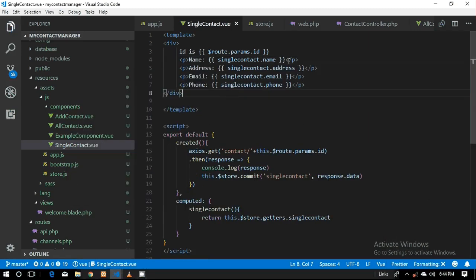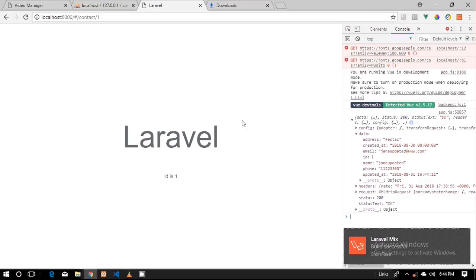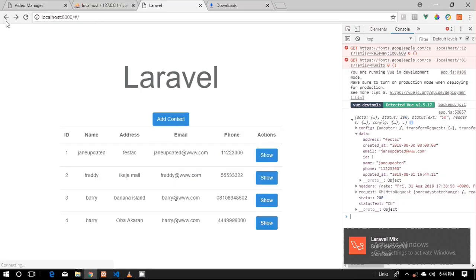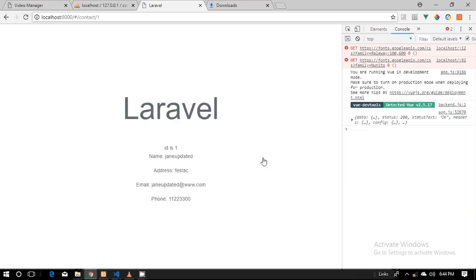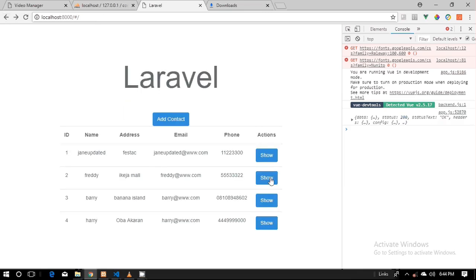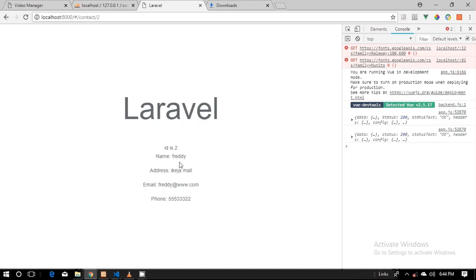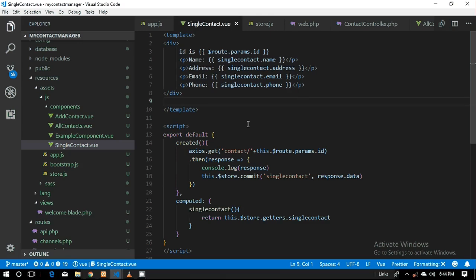Okay, so this is how to display the records. So let's test it out. I hope we don't have any errors. Okay, you can see that we are getting the records now for the single contact. This is Jane's record. Let's go to Freddy, so you can see that. So that's done. Let's delete this since we won't be needing it again.